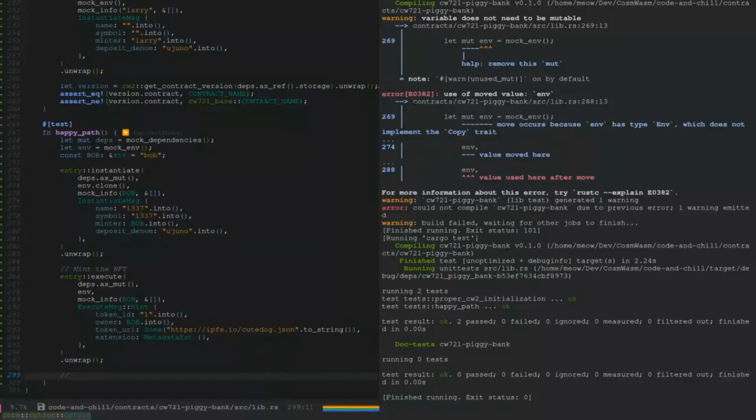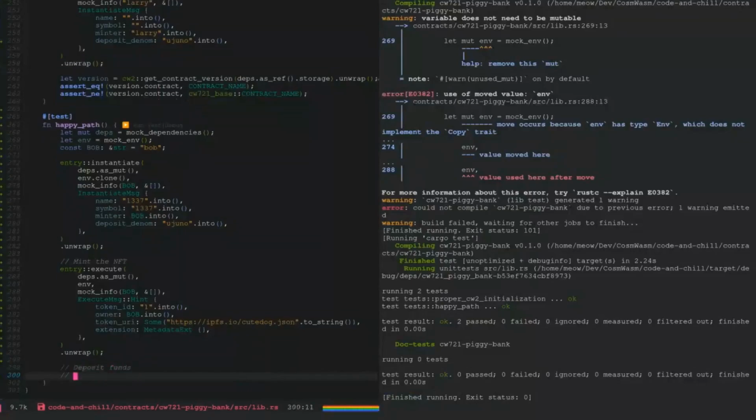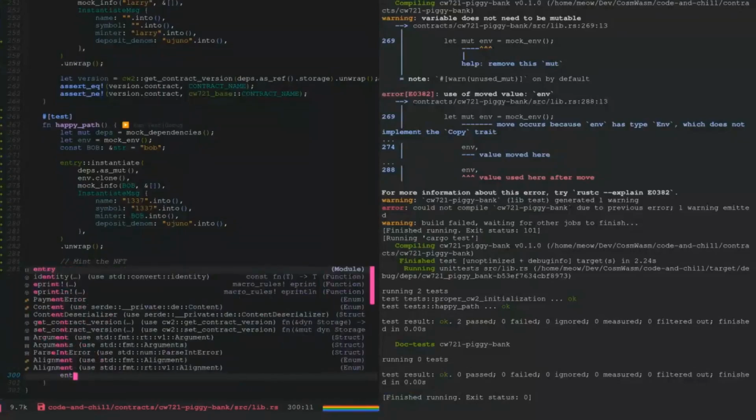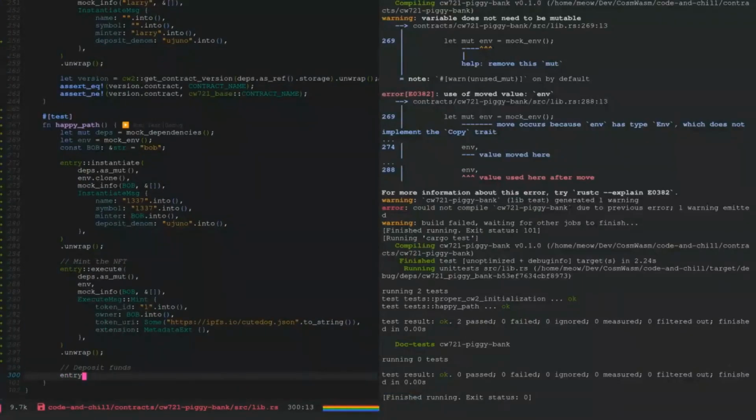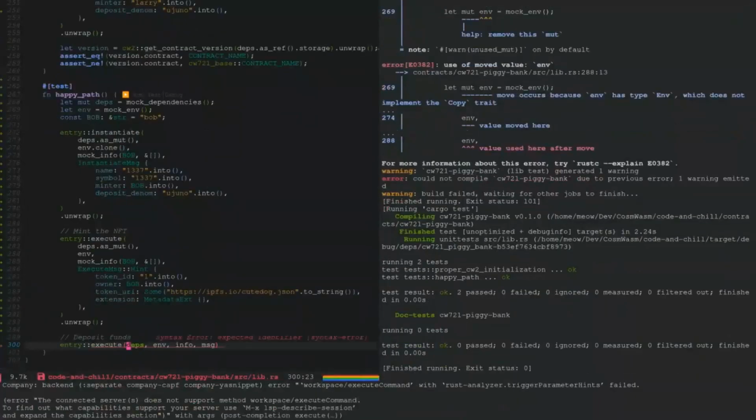It's a hard coding moment, or is there a smarter way to do it? Well, this is just a test, so we can always hard code this. But when we're writing the test, we're going to deposit funds. I wish there was an easy way to have other people give this a try. I need to try out one of those shared coding environments. But yeah, tests are all about hard coding.